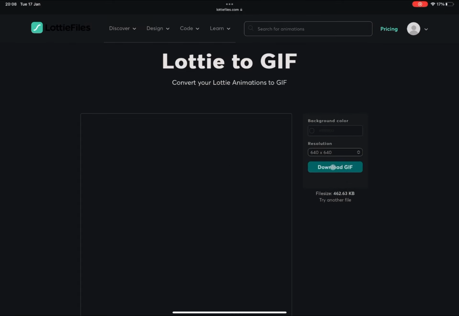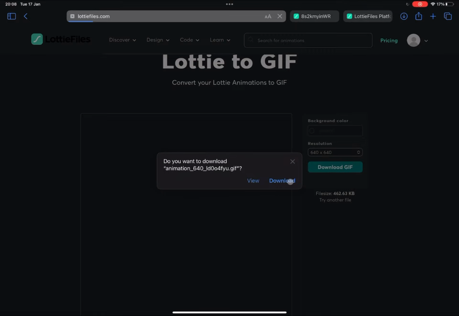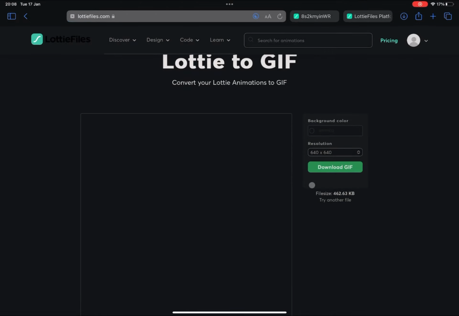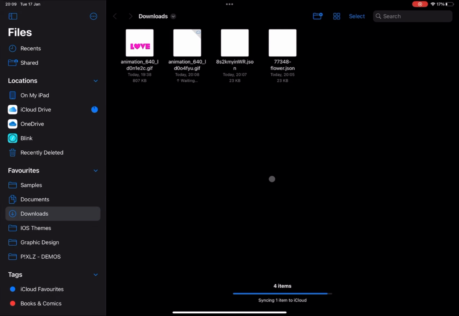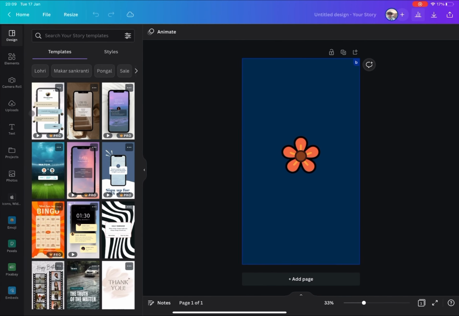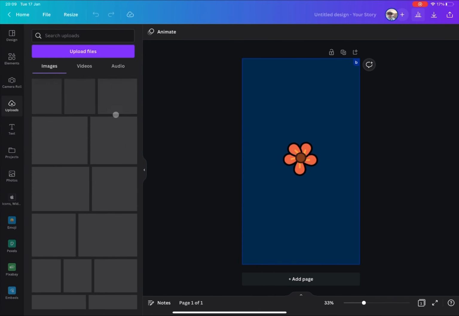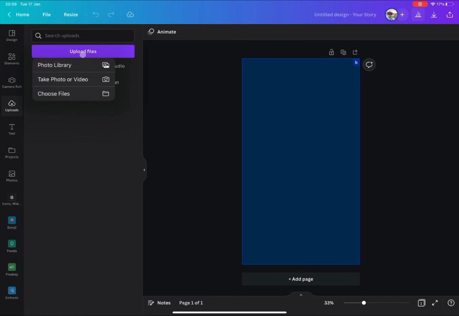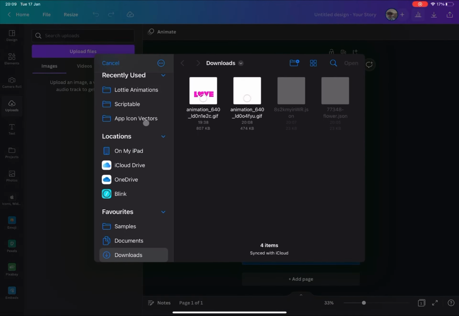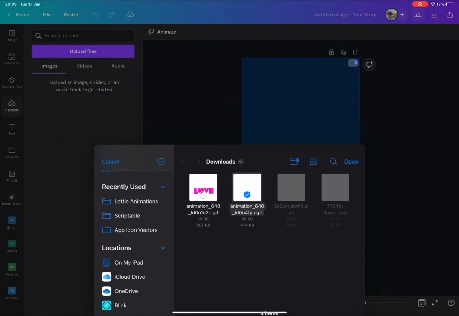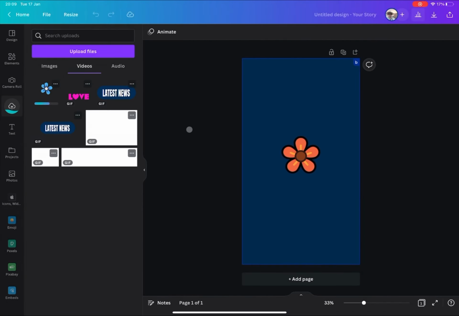Right, and now we press download GIF and download. I'm going to go back to our Canva template, and we're going to go to upload files as we always do and upload the new GIF. And with a bit of luck, this will be perfect.